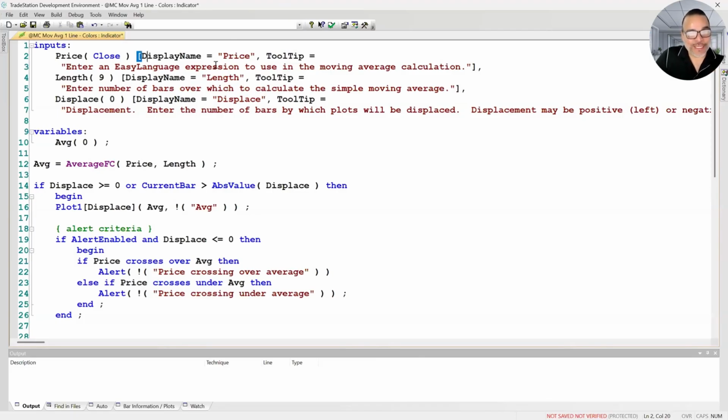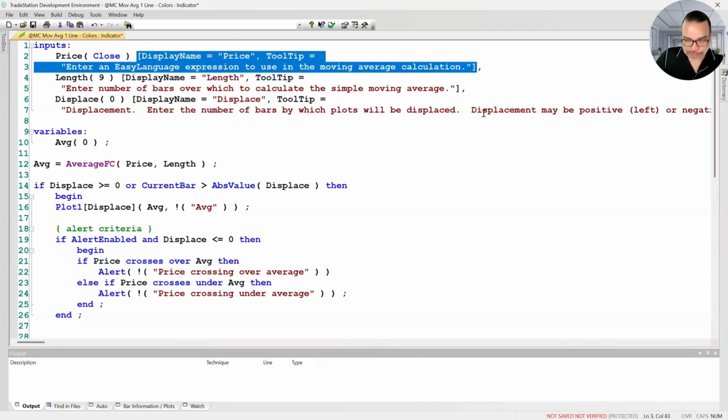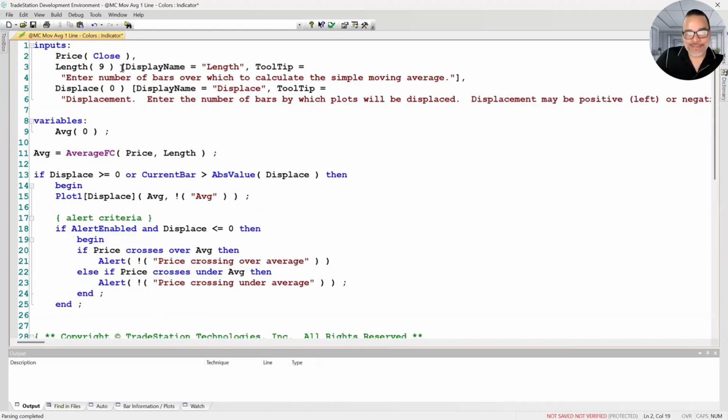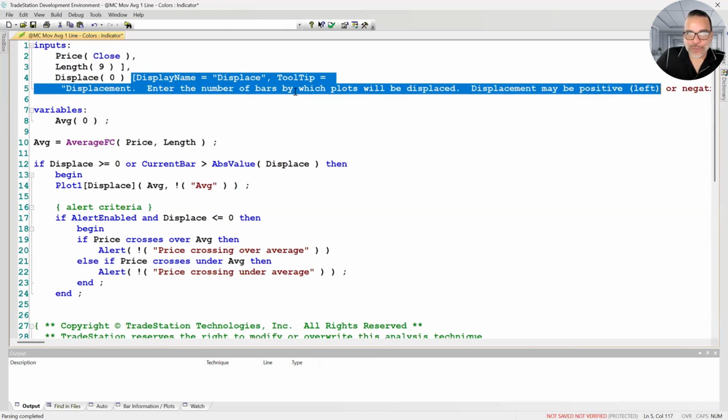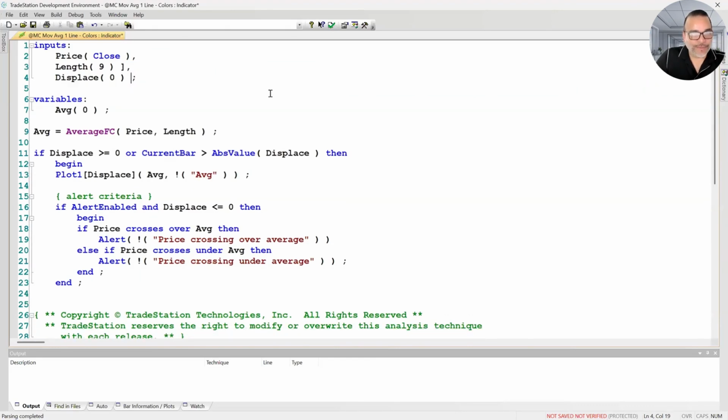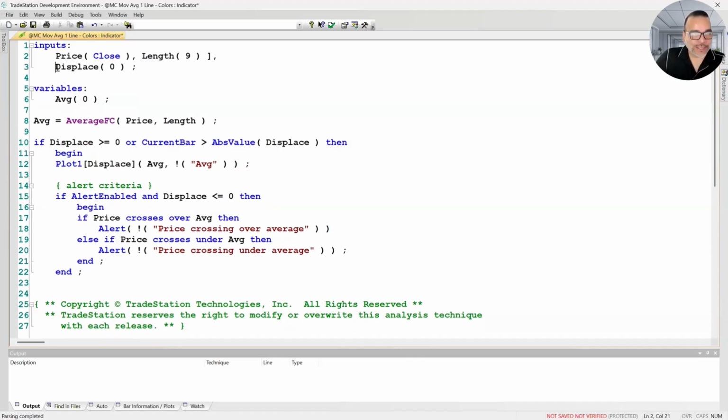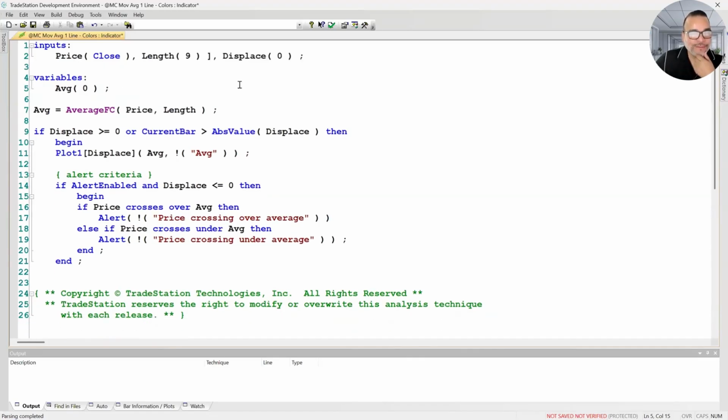So what I'm going to do is I'm going to take that whole section between square brackets and I'm going to delete it. That from the get-go starts simplifying the code so much more. So now you can see the 3 clear inputs. I'm going to put those inputs into one single line. And there we go. See how we just cleaned it up a little bit? So we got the variables, we got the variable declaration and the variable assignment. We have a displace and a current bar, and then begin.